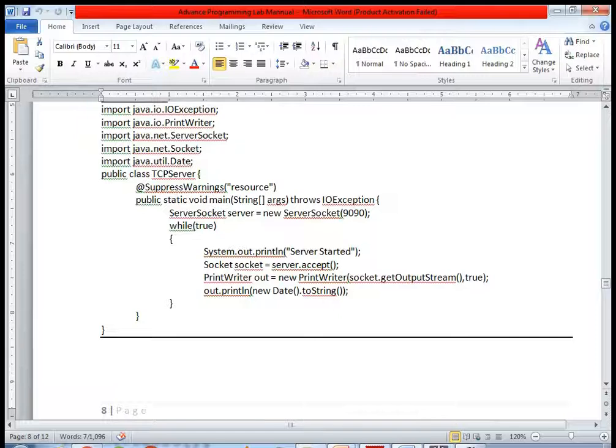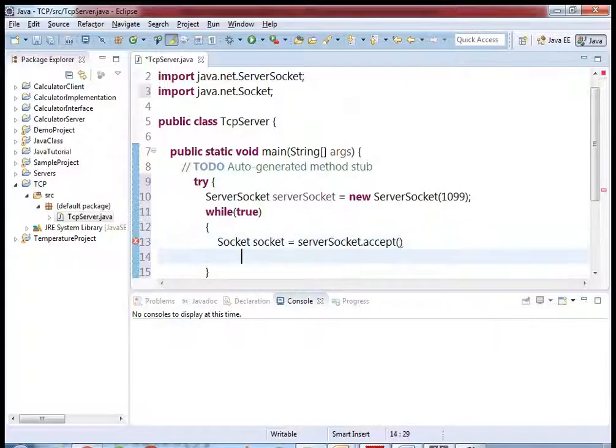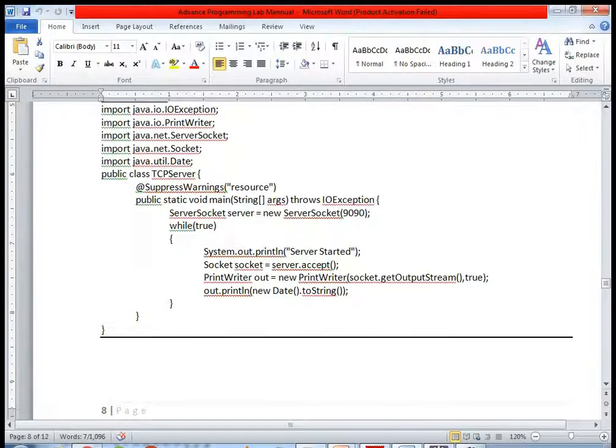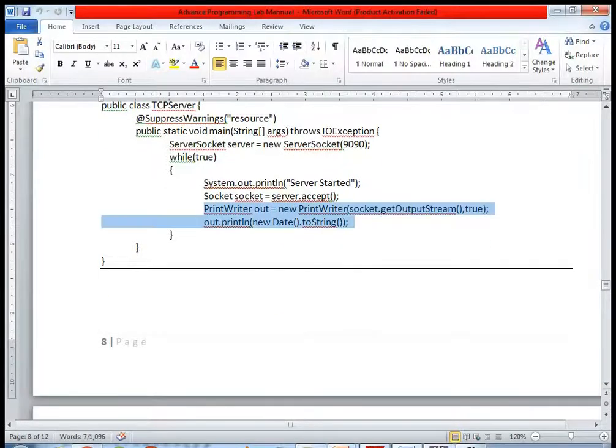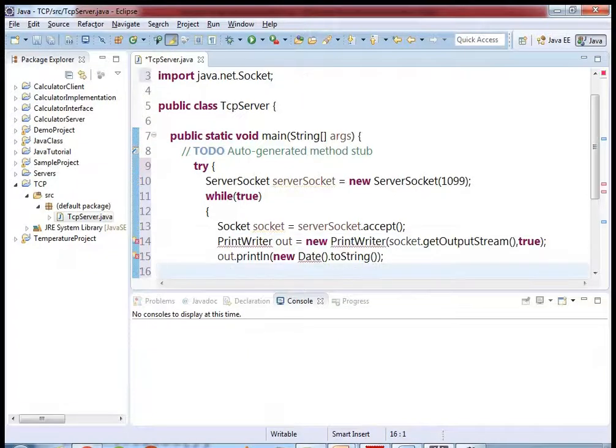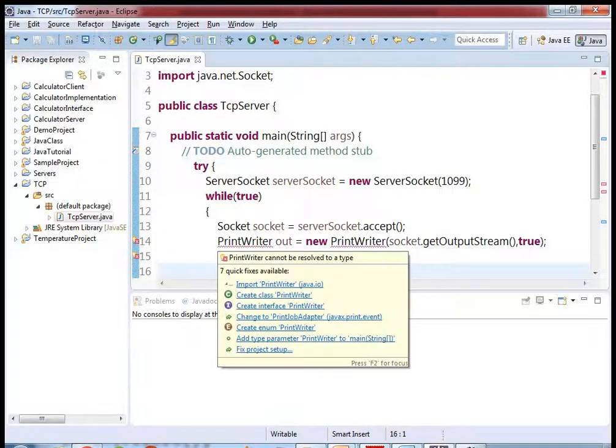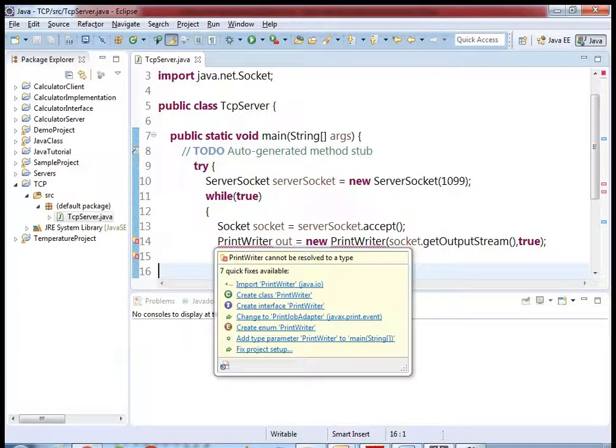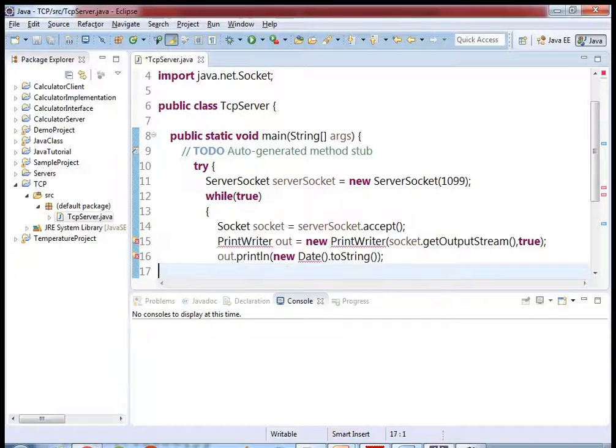Okay, and simply what I'm doing is I'm just printing this information. Print writer is available in the java.io package.